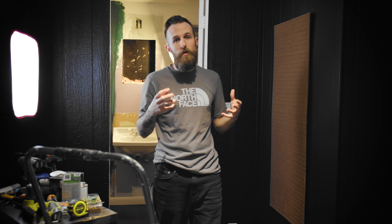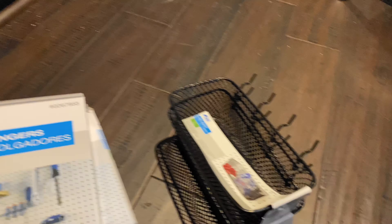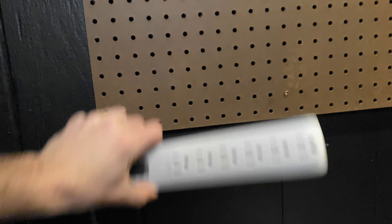I've got it fully mounted now, so I need to start going through all of my pieces to figure out how I want to design the face of it — figuring out what's best for my gear. I'm also going to attempt to strap the chargers here in some fashion for all of my charging needs.